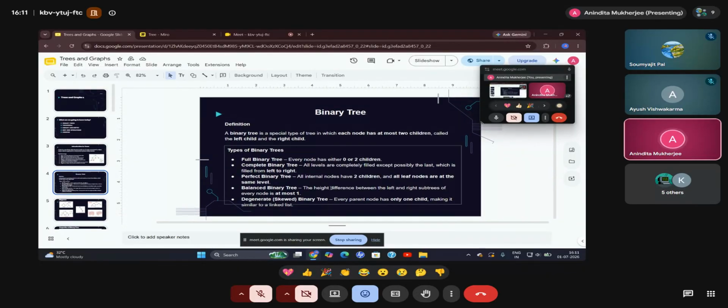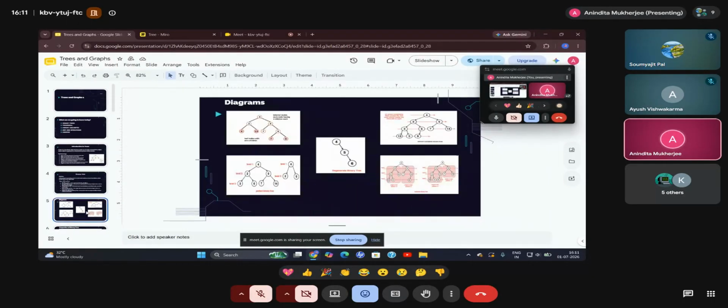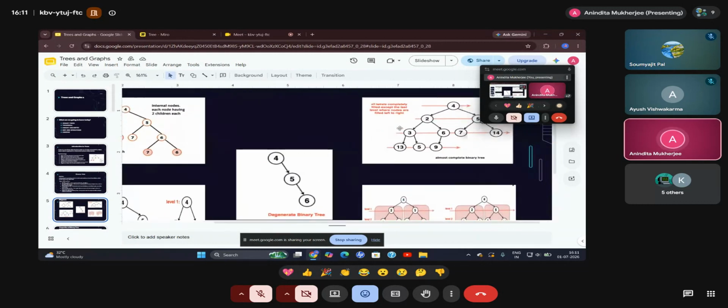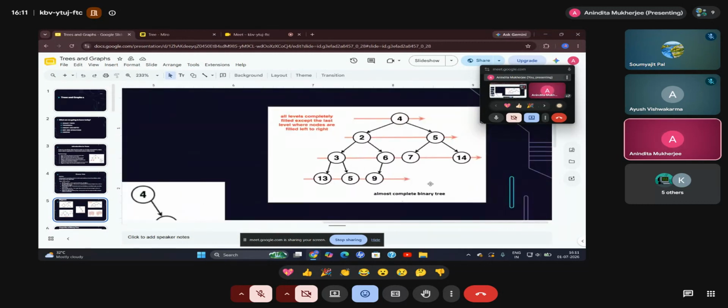Now complete binary tree. A complete binary tree is one where all the levels are completely filled except possibly the last, which is filled from left to right. It may happen that all the levels are completely filled.